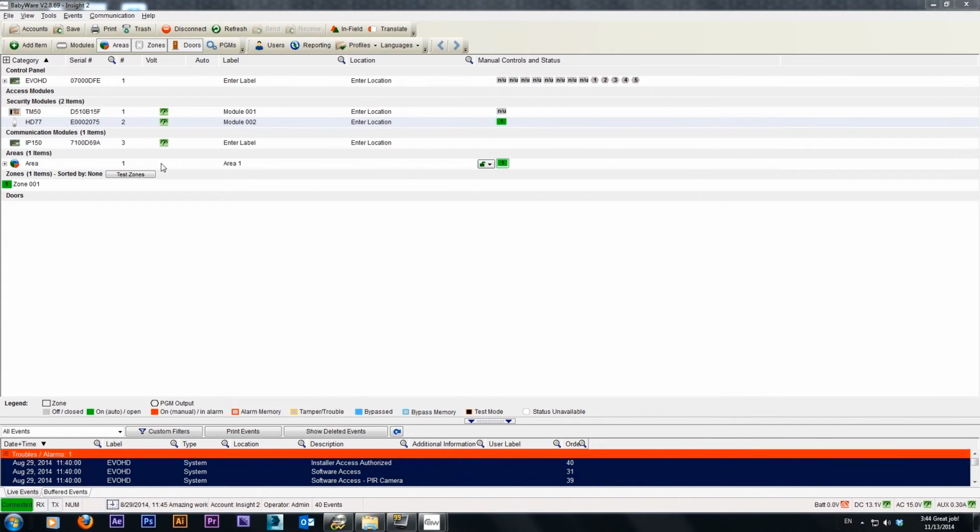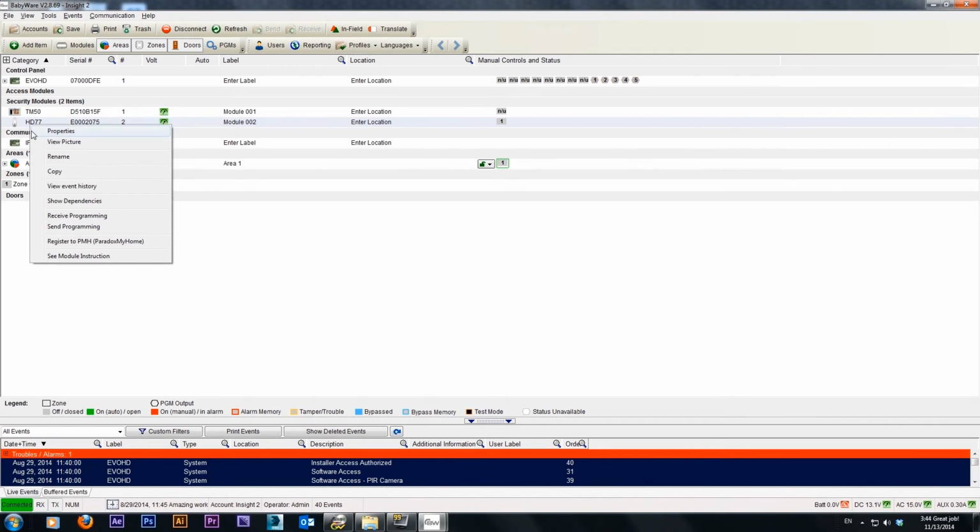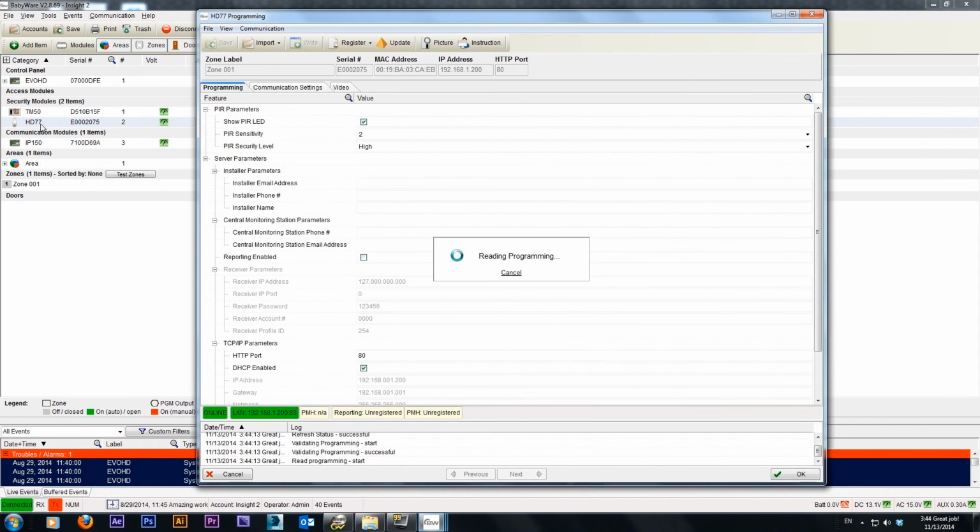Okay, now we're ready to configure the HD77 itself. There are two ways to access the programming: right click, selecting properties, or double clicking on the actual HD77. The first three pieces of information you see here are your PIR parameters. The first one here is, do you want to see the red LED turn on anytime somebody walks in front of the motion detector?